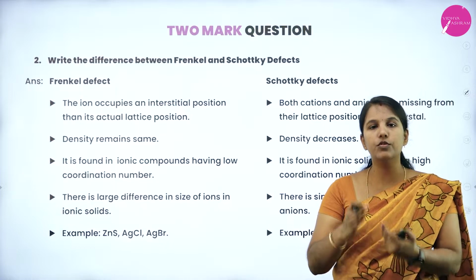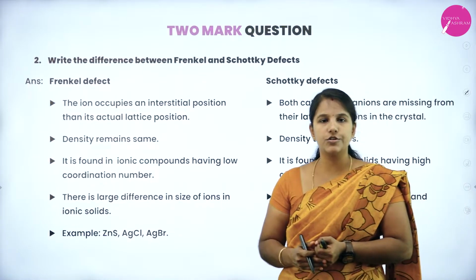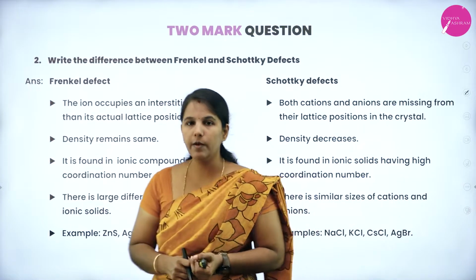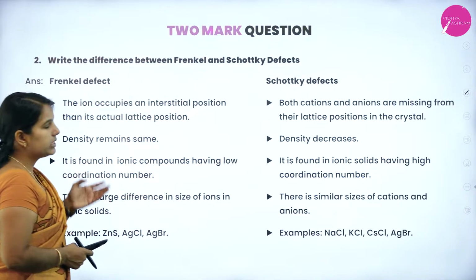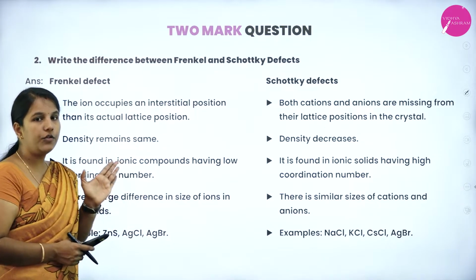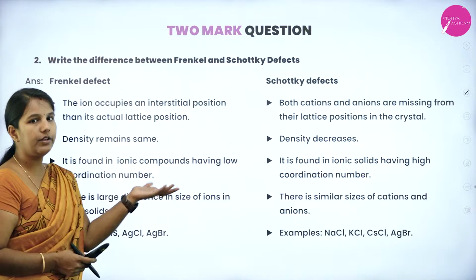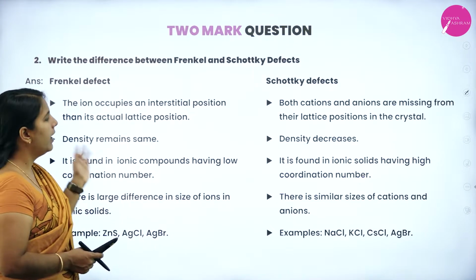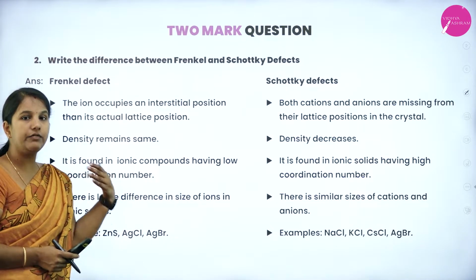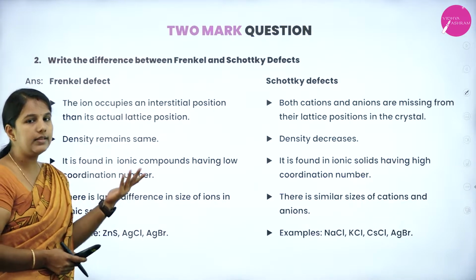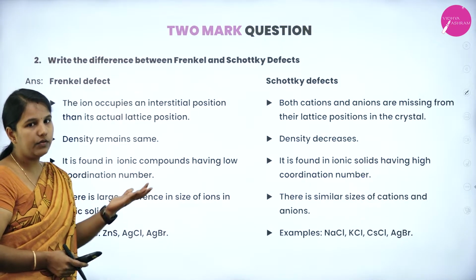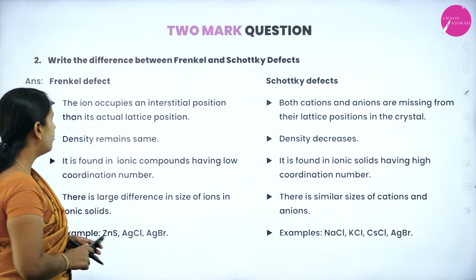So, this is also a most-asked short question for your exam. Remember, in these types of defects, you have to name what is a Frenkel defect and what is a Schottky defect. In addition to this, what is the effect on density, that is the main thing that you have to write for the differences between Schottky and Frenkel.